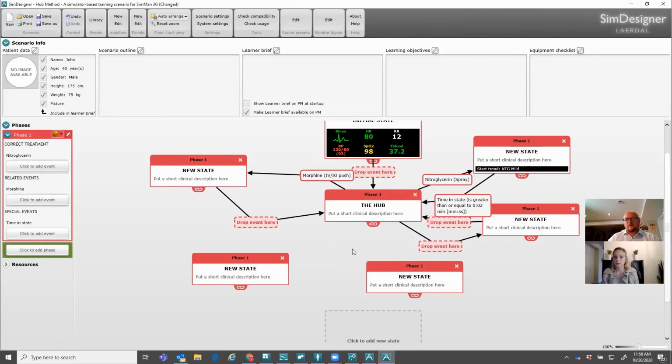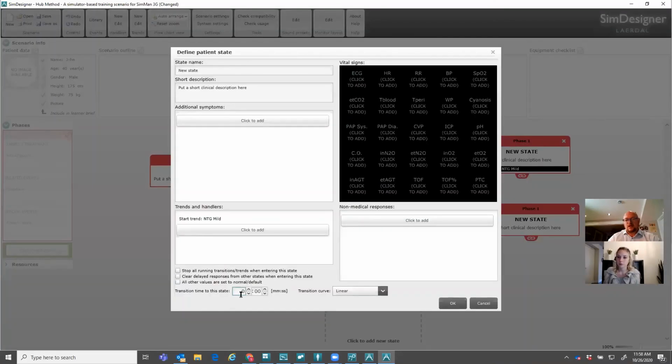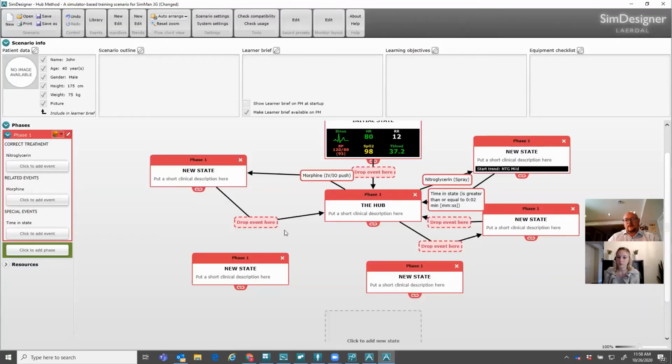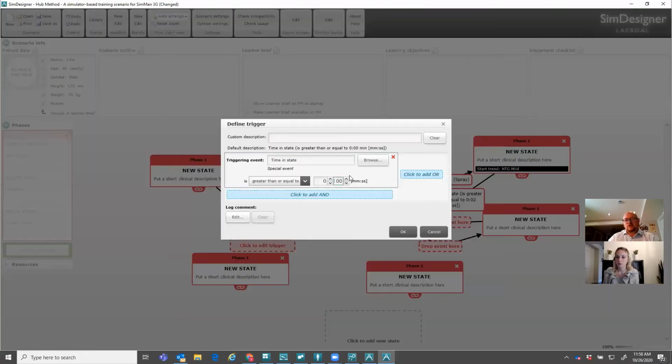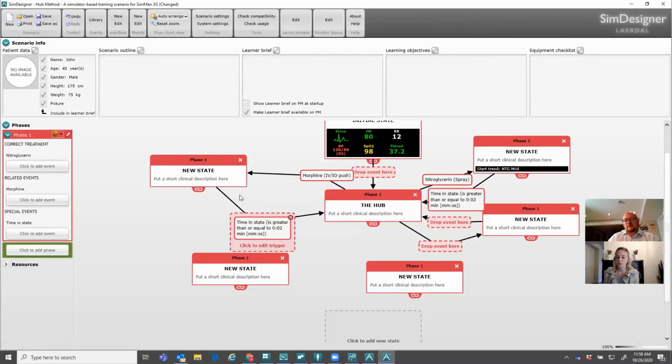So I'm going to give morphine. Then they go down the morphine path and that changes the vitals in this certain way. Remember that you can always delay or cause a transition time down here. And then you can just have it come back to the hub again after 2 seconds. Because once it goes over here and grabs that trend, it's going to play that trend in the hub.